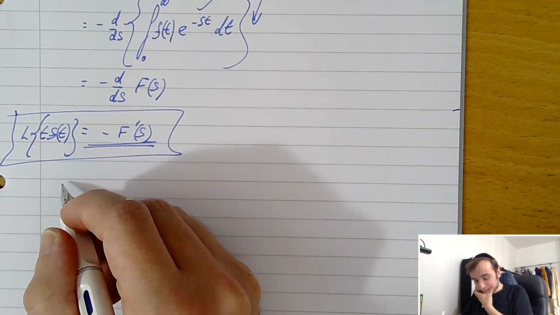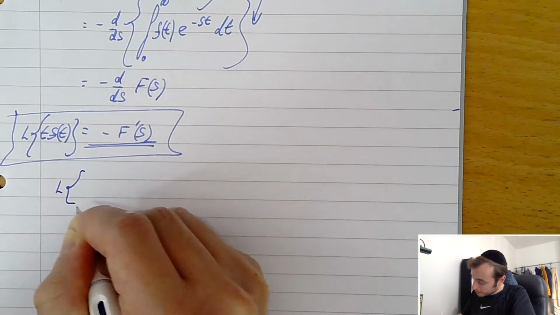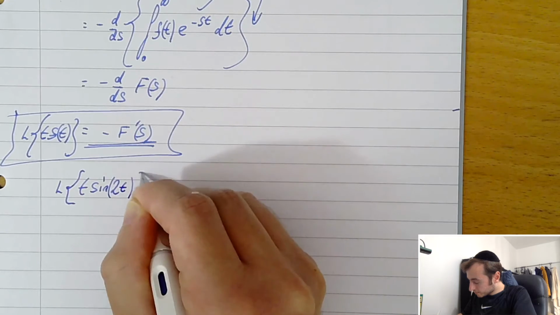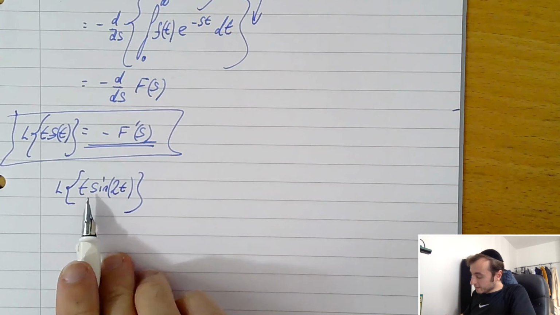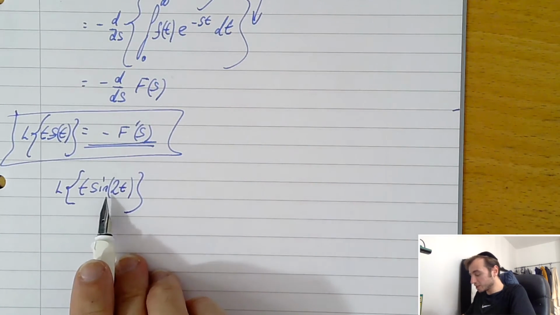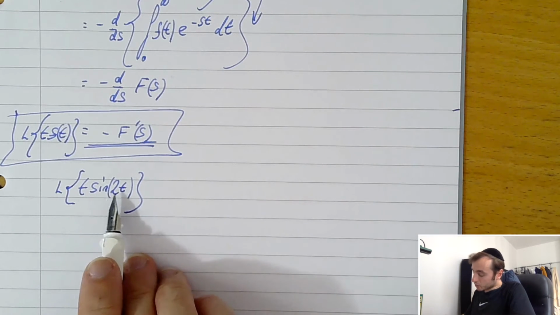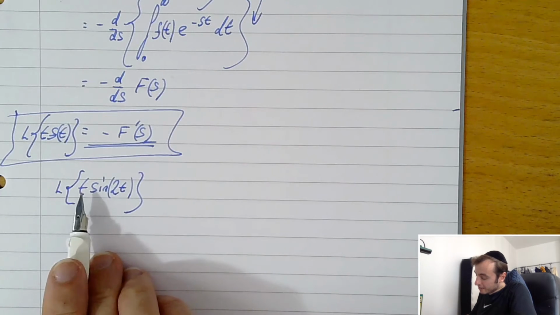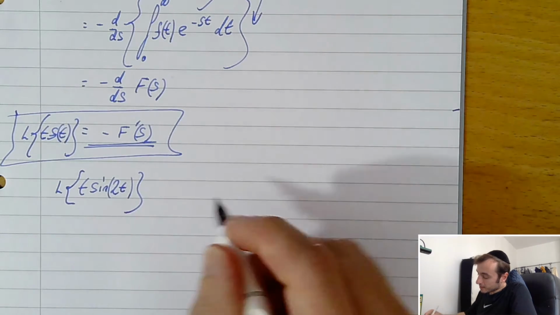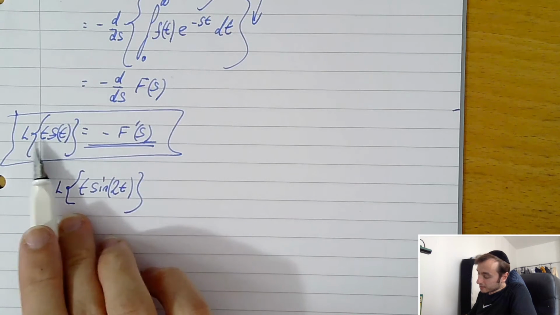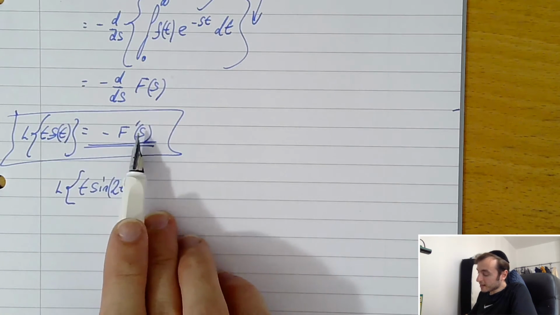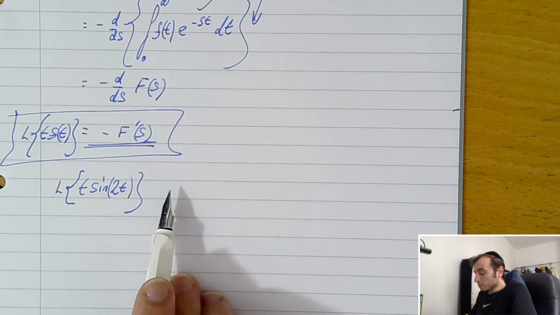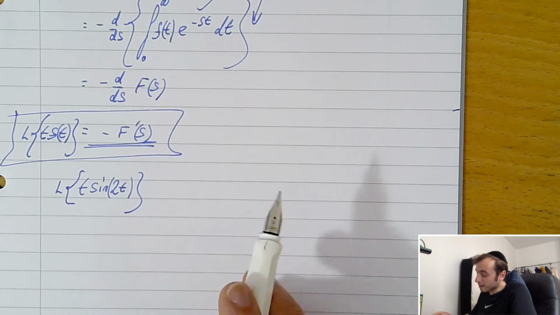Let's say we have the Laplace transform of t sine 2t. Again, we have the second theorem going on here. Remember, the first theorem was a shift theorem, which was if you have a function multiplied by e to the minus at. But here we have times by t, so this is the second theorem. The second theorem is that the Laplace transform of t times a function is the original Laplace transform of that function, then you take the first derivative of that and multiply it by minus 1.